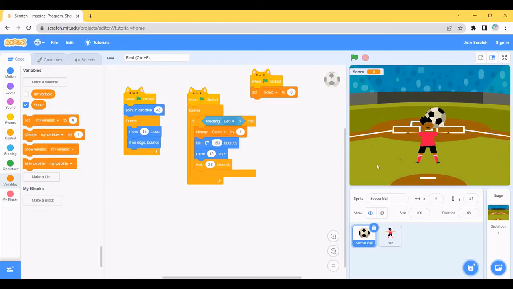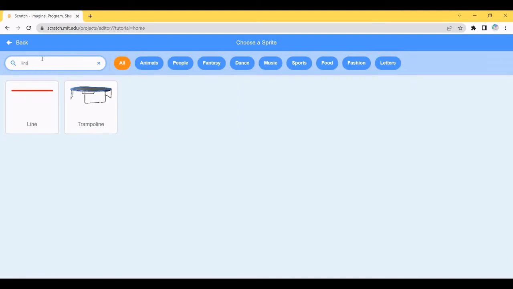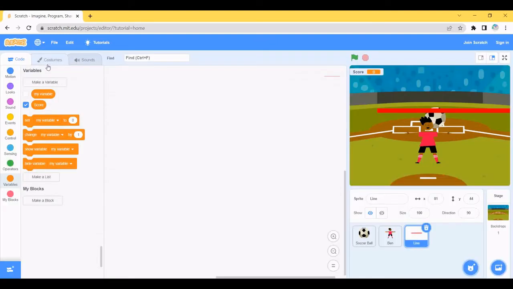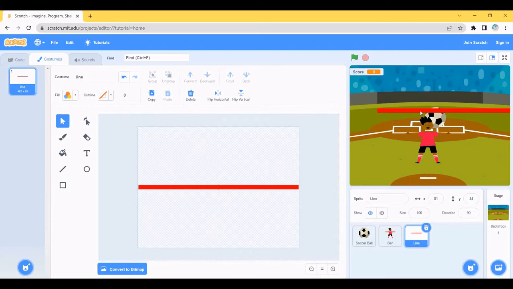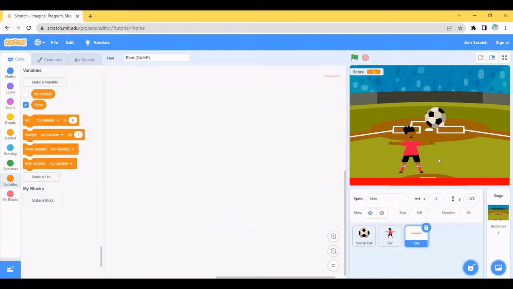Now let's add a lava. So click on choose a sprite, then I'll type lava, then click on it. This is going to be our lava sprite. Now when the ball touches the lava, it should show game over.